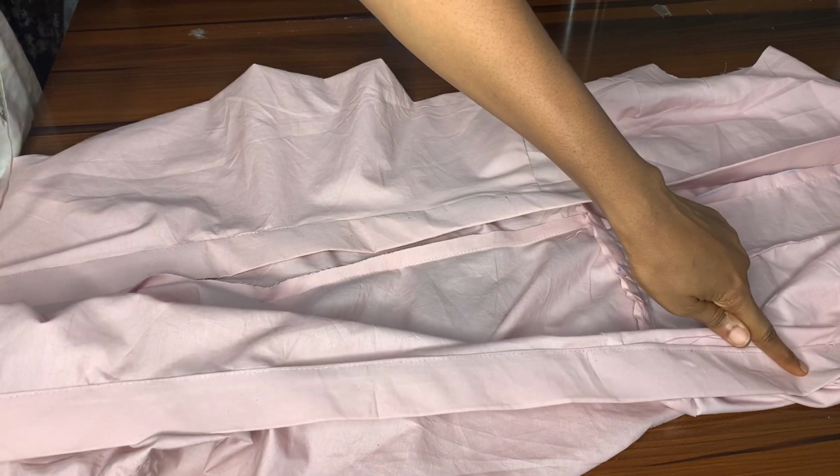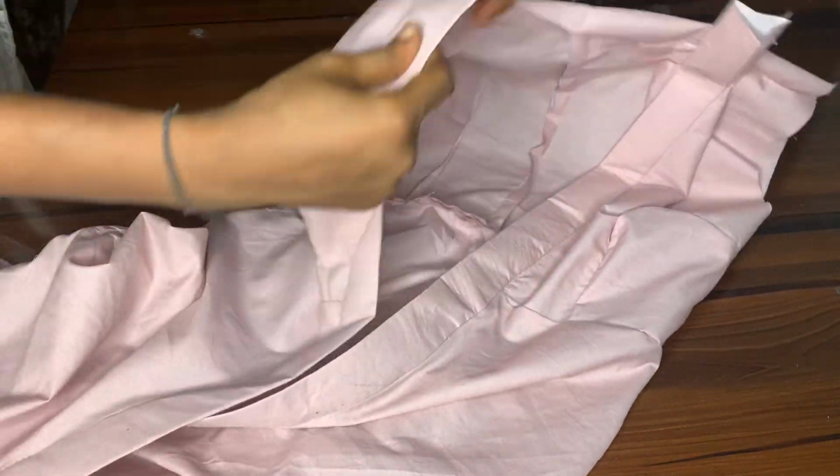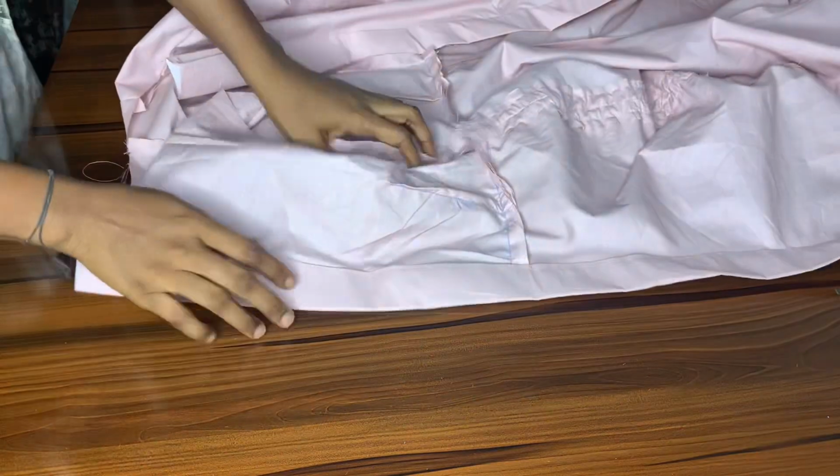So guys, I'm done top stitching. You can see my seam is only showing on the inside. It's not showing at the front. It's only showing on the wrong side. It's not showing at the front. So that's what yours should look like.